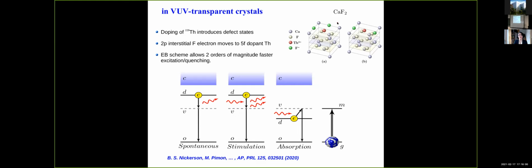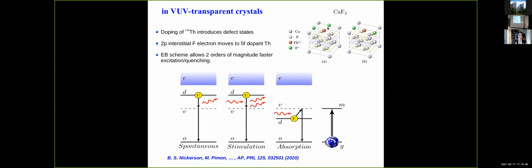Now, the fact that we dope thorium inside produces some problems in the crystal, because calcium has valence 2 and thorium comes in with valence 4. And this is why there is some defect in the crystal. There is additional interstitial fluorine appearing, like the green one. See, the other cubic nice structure is the structure of calcium fluoride. On top comes the thorium dopant. And on top, unfortunately, because of thorium and this difference in valence, we get two additional interstitial fluorines.